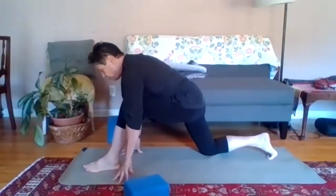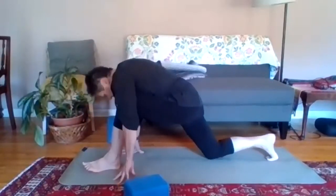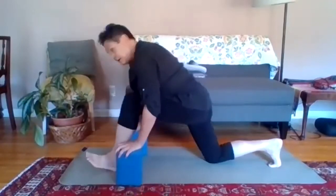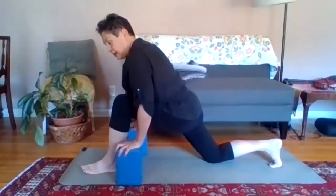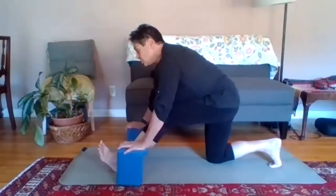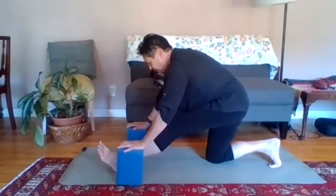Now go ahead and hinge forward, bringing that right knee over the ankle, and then flex the right foot and hinge back. Ooh-wee. So keep going like this, hinging forward and hinging back. And it doesn't matter how far back you come, and it doesn't even matter if this right leg doesn't straighten all the way, because mine wasn't straightened this morning. But what matters is that you stretch into these muscles on the back of the leg, and then when you come forward, you stretch into the hip flexors on the front of the leg.